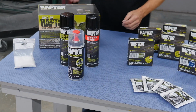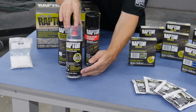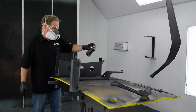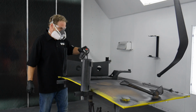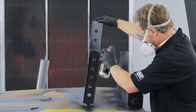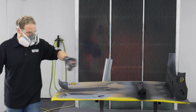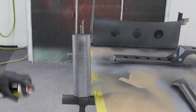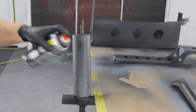The 2K aerosols offer 2-component durability in the convenience of an aerosol can. They're 10 times more durable than any other standard aerosol liners. They're ideal for small jobs, customizing, and touch-ups, and they're available in 7 colors and an epoxy primer. They offer 14.5 square feet of coverage, which is twice the typical 1-component bed liner aerosols.